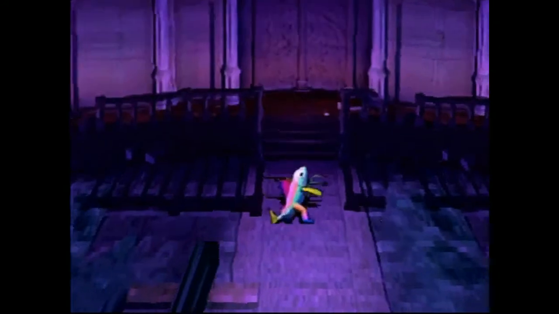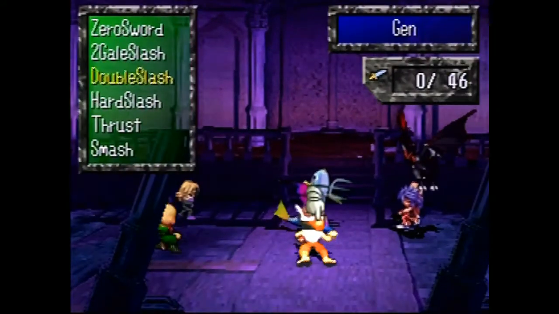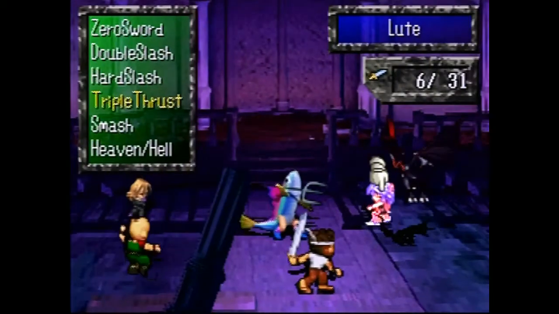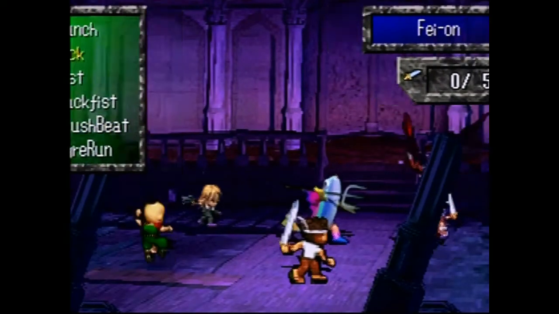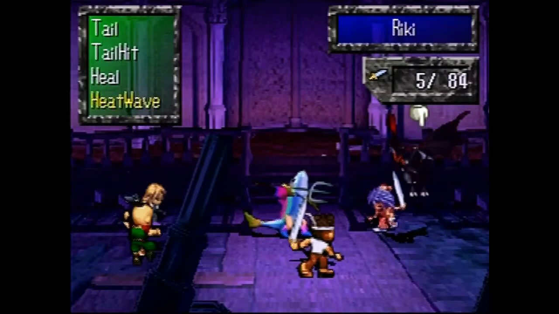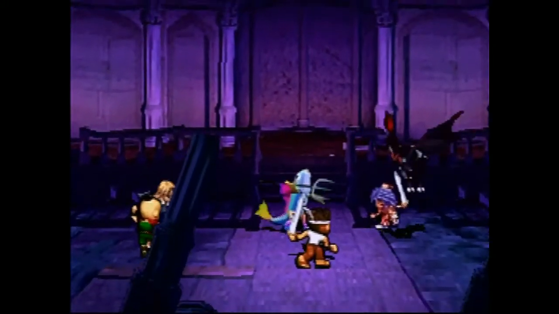Speedruns of this game are so interesting because it's quite literally all about just avoiding battles. Like I said, or unnecessary battles. But yeah, as you can tell, I'm not. Yeah, triple thrust! I guess I'll go for DSC with him. I got Heat Wave still, and I just don't understand. And I'm still the bat. Which is fine.